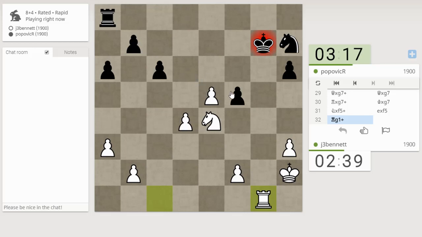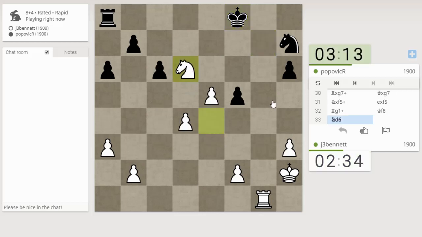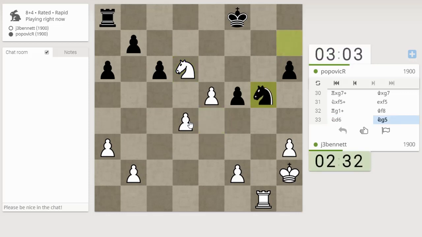Knight D6 is a fork between those two pawns. You can't go anywhere to defend this one. So he went back there. Yeah, let's, this also shields my D pawn. Goes there.